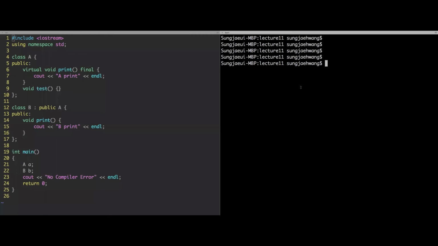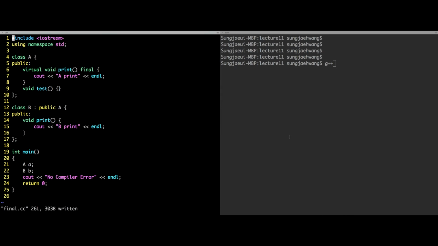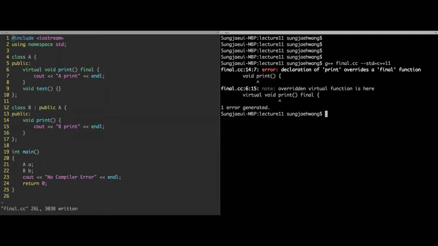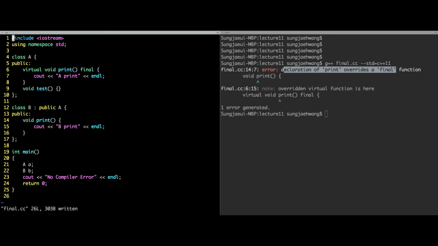Let's compile this program. Yes, this program leads to a compiler error. The compiler error says that the declaration of print overrides a final function.